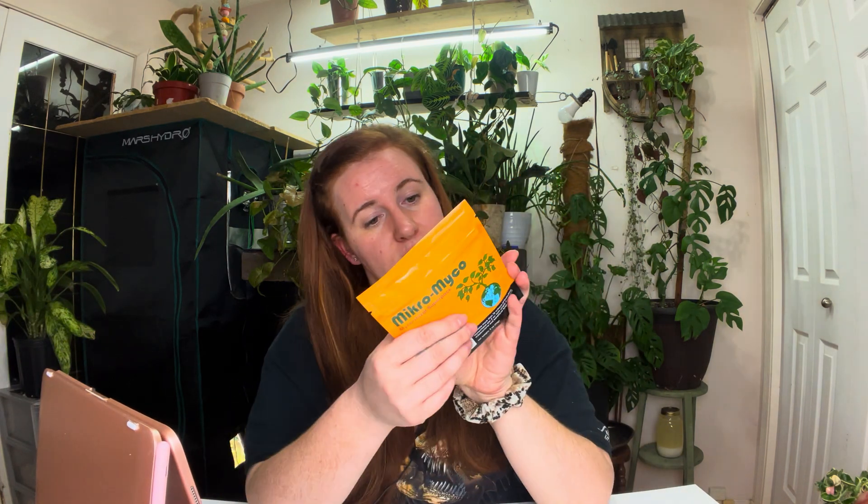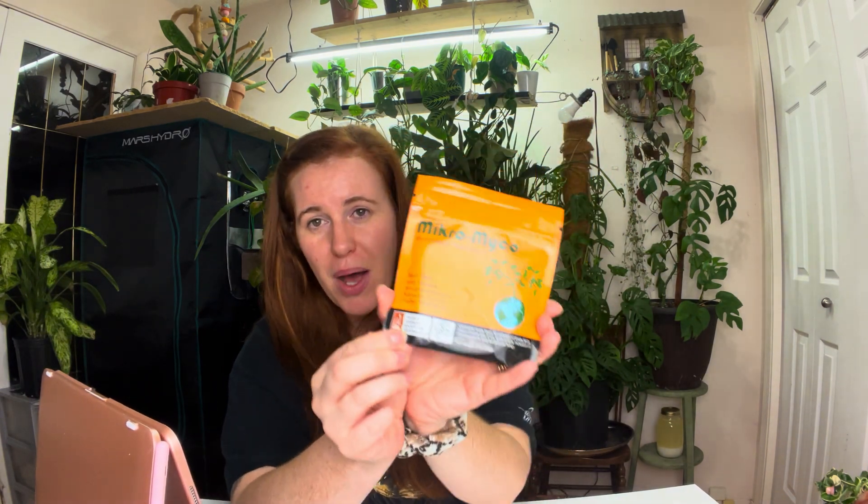This product can be seed-placed or dry-placed. I'm waiting until I bump up my plants — I don't add this stuff during seed starting. I'll wait until I transplant and do a dry dip; I'll do a video on what that looks like. You can also apply it water-suspended — the package gives you both application methods. There are also three different types of Trichoderma in here, which are general beneficial fungi that help in solubilizing and mineralizing different soil nutrients such as sulfur, calcium, and magnesium.